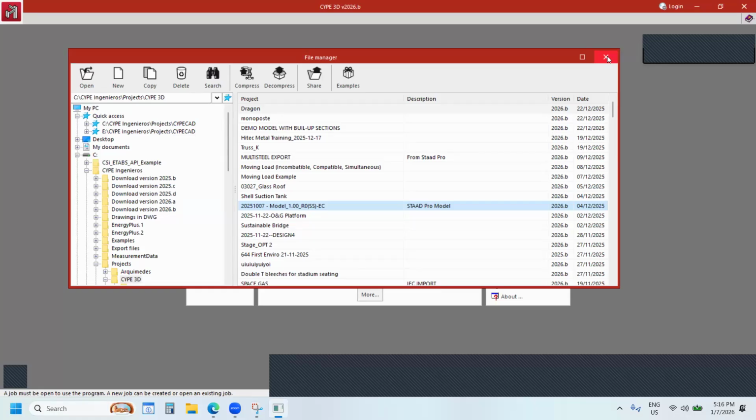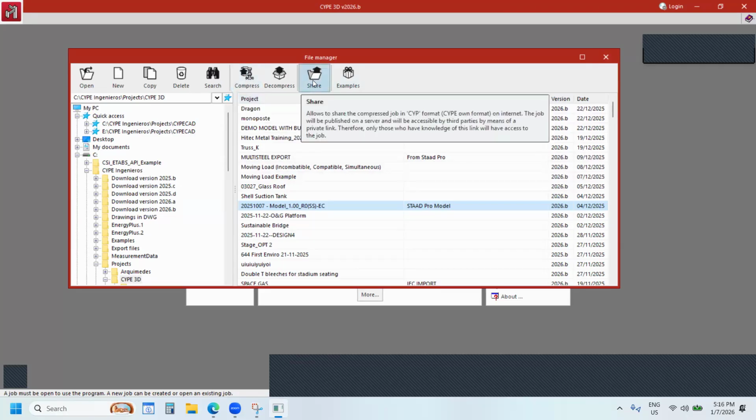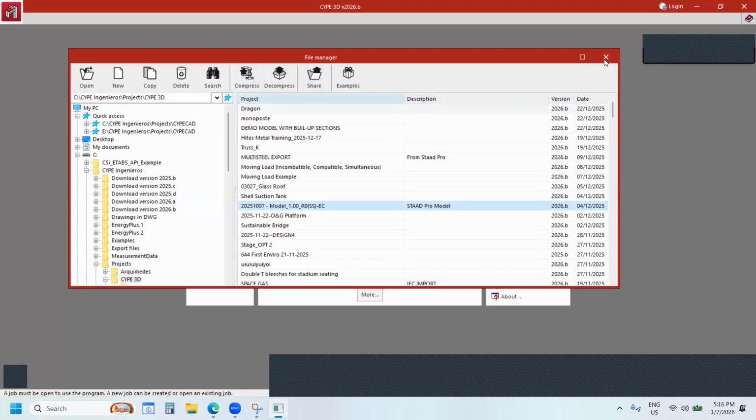Then you just double click on the file and you can open it up. That's it. But as I told you, sometimes your file is heavy, big in size, so you can come to compress or share in this way, so you can decrease the size of the file and share it more easily.